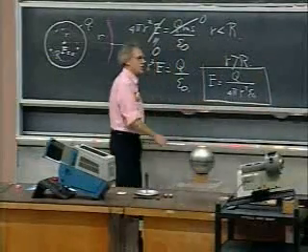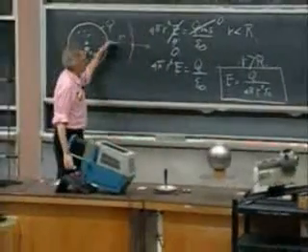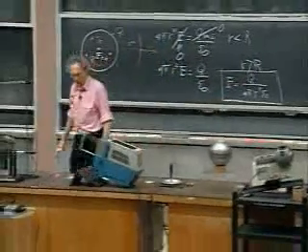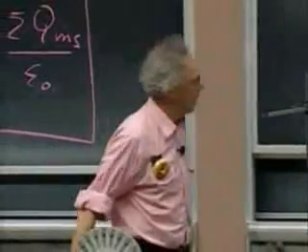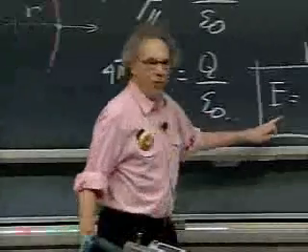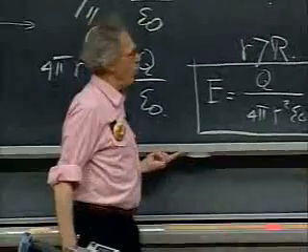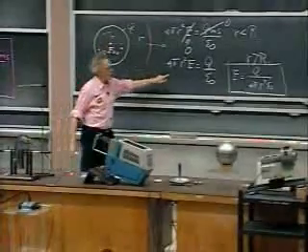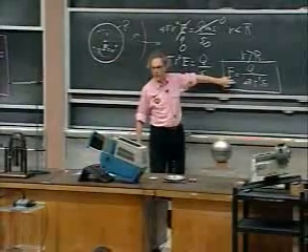And we know the direction. If Q is positive, of course, it is radially outwards. And if this is negative, it's radially inwards. And this is a non-trivial result. We have seen this before. If I had put all the charge right here at the middle, at the center, we would have gotten exactly the same answer. We've seen that before.